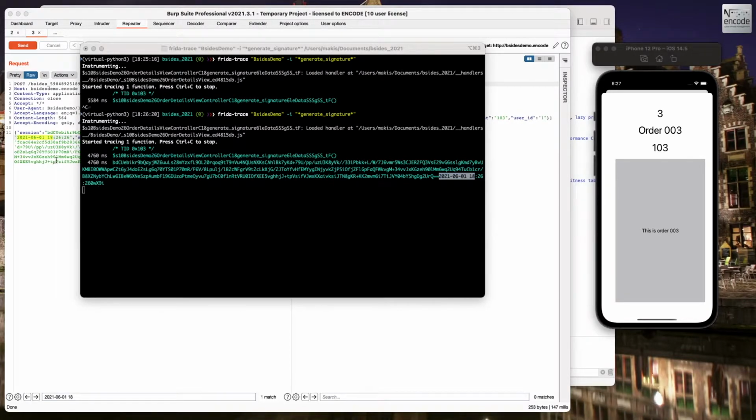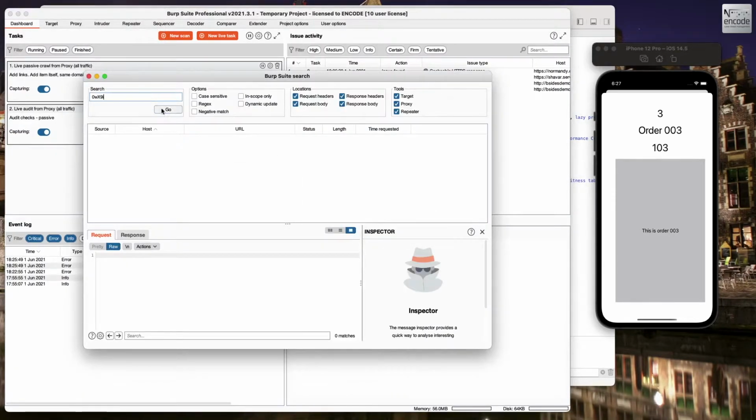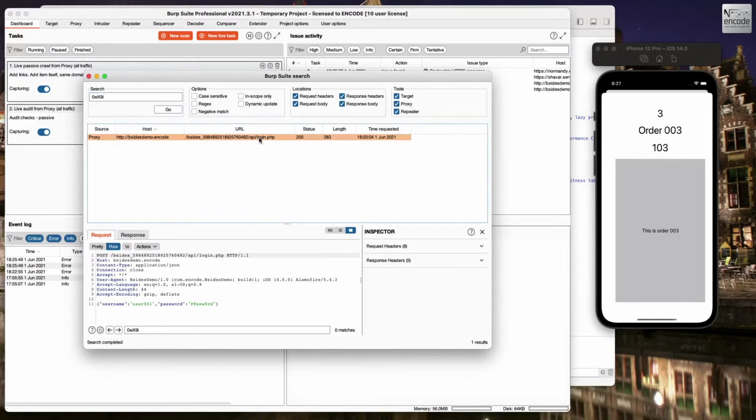And then we can see that we have another interesting value here. And if we look for it, you see that we have seen this value before, and it's the value that is returned after the login, named salt.